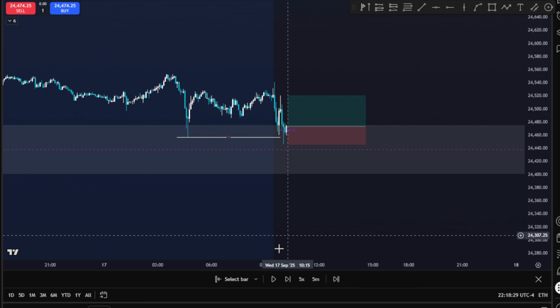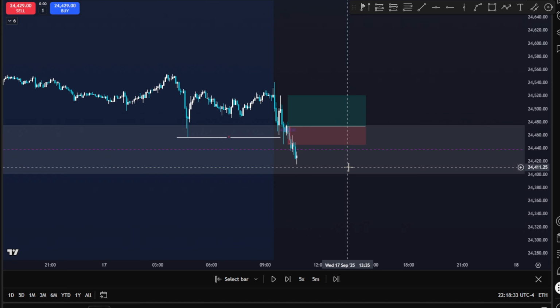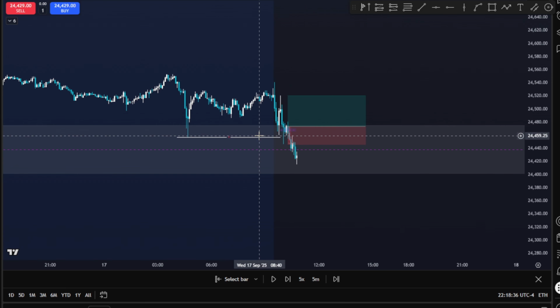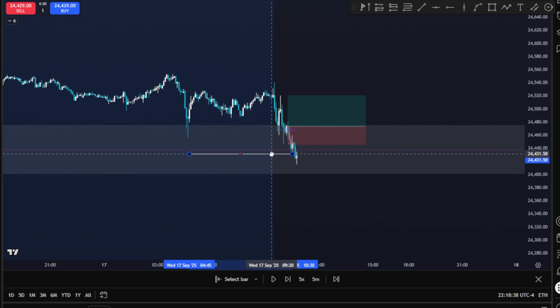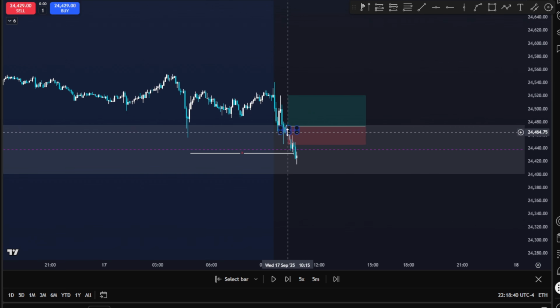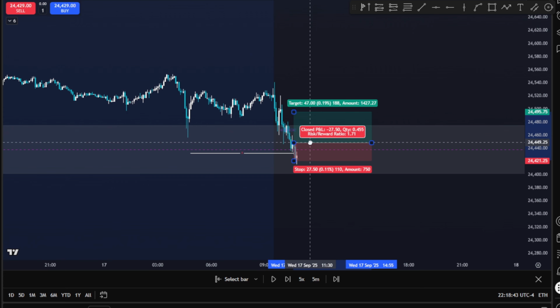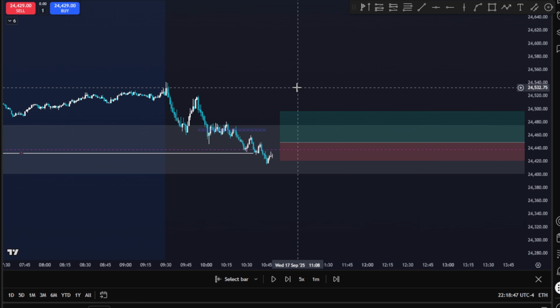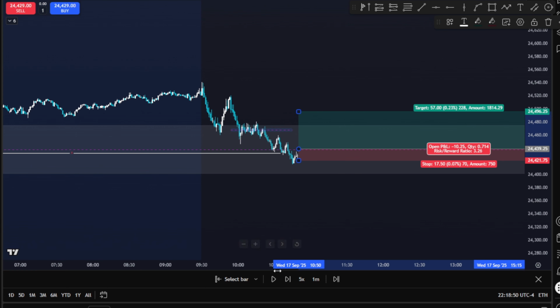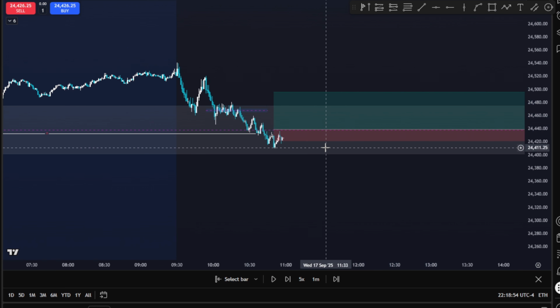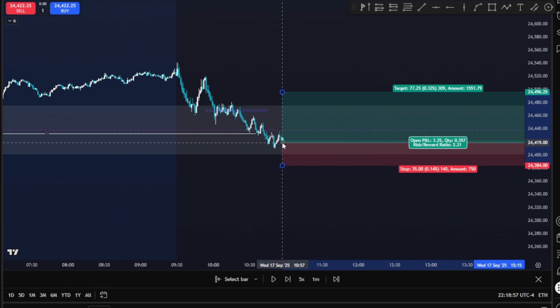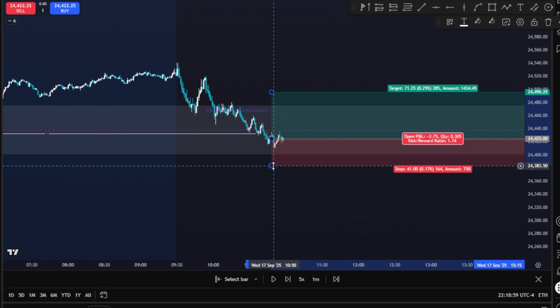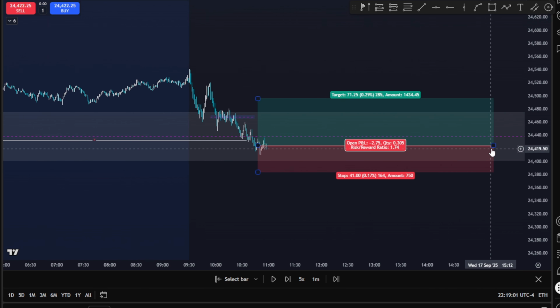Now we want to look for continuation upwards, and we can see it did not respect, and then continued with a move lower. And let's say we move our entry down here for this liquidity sweep, and then same thing, we'll look at a lower time frame, zoom in again for some entry at this high. Okay, so we can enter from here, right? There is a fair value inversion, fair value gap as well. Let me close this out.